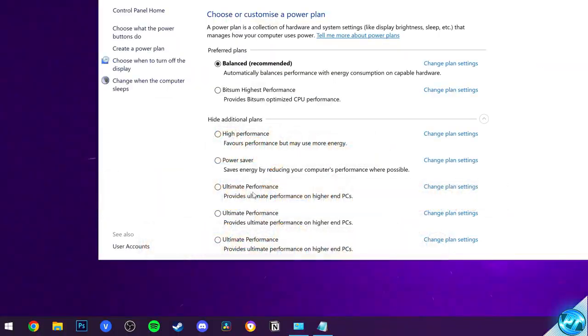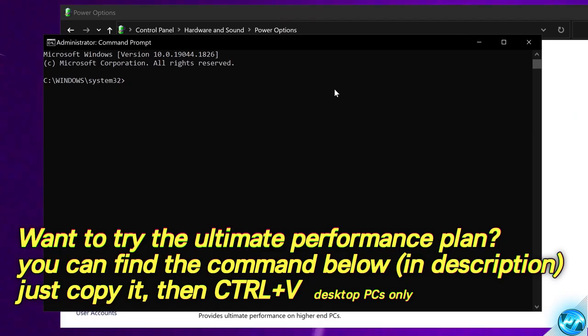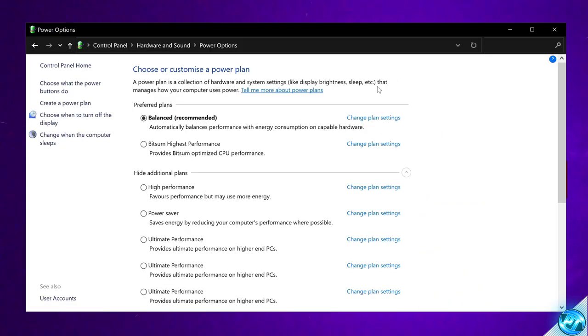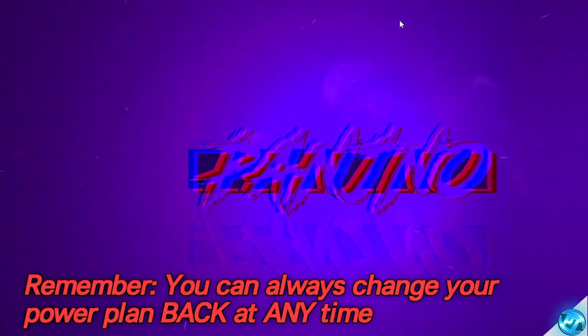For this, navigate to the bottom left hand side, click on the Windows button, type in CMD, right click on command prompt, run as administrator. In the comment section down below, you'll be able to find the ultimate performance power plan link to copy and paste. Highlight all of that available text inside of there, right click it, select copy. Jump into the CMD, select Control and V on your keyboard to paste, then press enter, exit out, go back to the power plan, go to the top right to the navigation bar, hit refresh, scroll down, and you can then select ultimate performance.